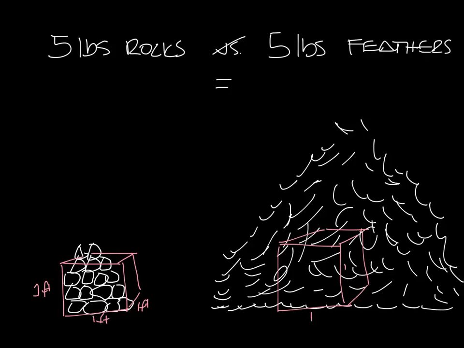So it's one foot on each side. Okay, so over here we have a cubic foot of rocks and over here a cubic foot of feathers. If we moved it down ductwork at the right rate we would have one CFM of rocks and one CFM of feathers.